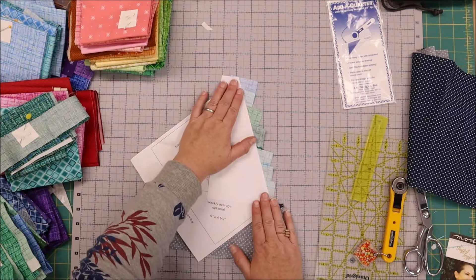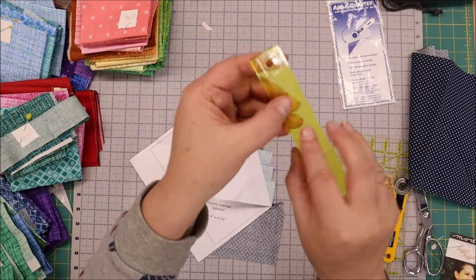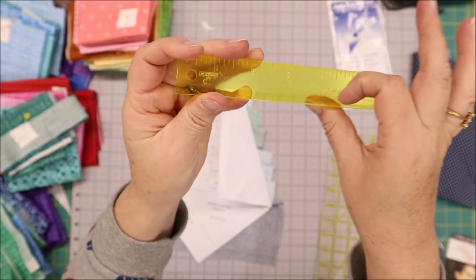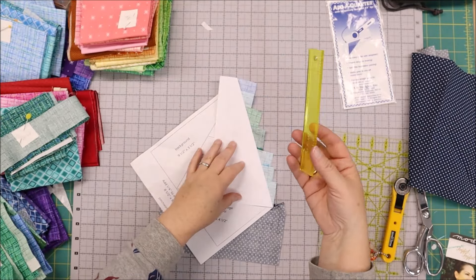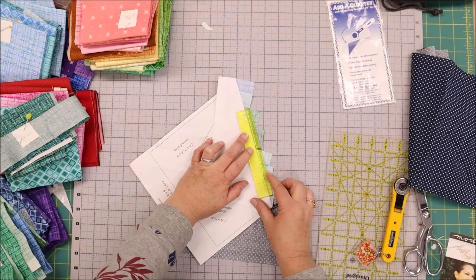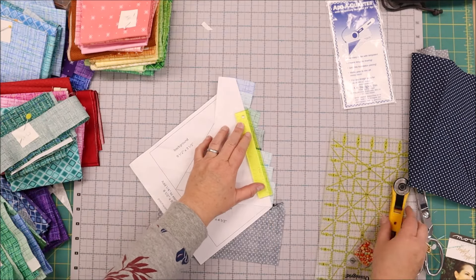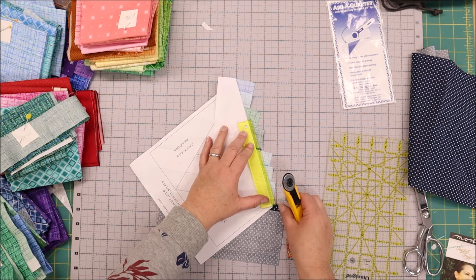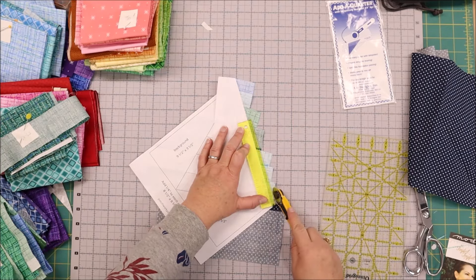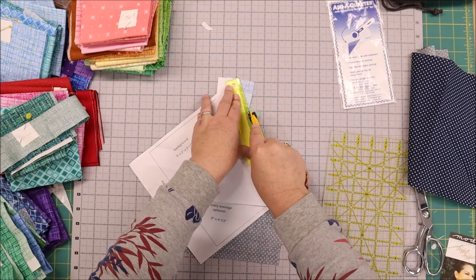Now I can use my ruler. I've got my paper out of the way because I don't want to cut my paper and I've got my ruler ready to go. Now as you can see this ruler has an edge to it — right there is the edge. I am going to take this and I'm going to place it down on my fabric and then I'm going to push it until that edge bumps right up against my paper. Make sure it doesn't catch on the little hole where it hangs, and what I'm going to do is take my rotary cutter and after I've got this tight right up against the paper edge I am going to cut and then scoot my ruler up and then continue cutting.